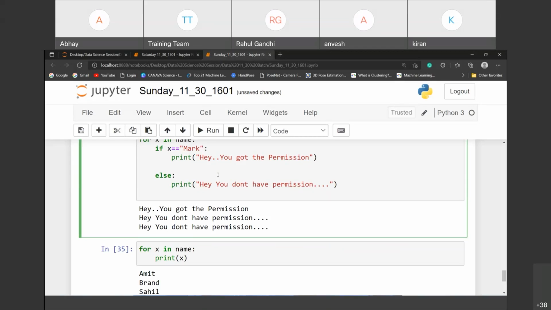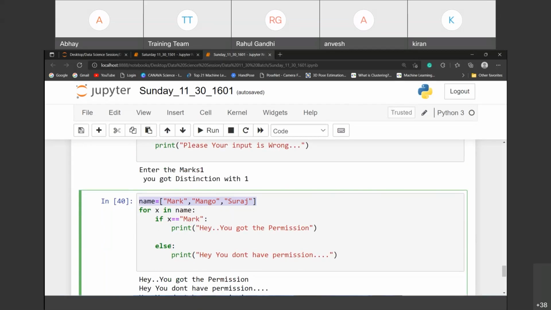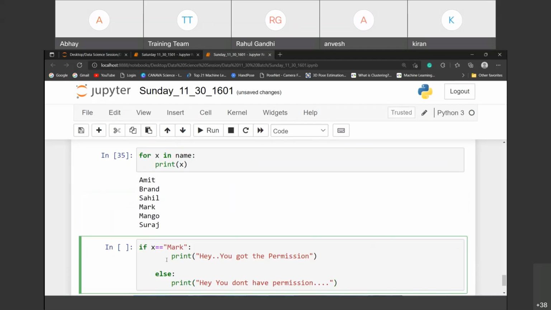I hope everyone is getting the points, right? Because that is important. And in if else there is no need of break, it will stop if its condition is satisfied. Yes. Actually, sometimes you are passing the whole list. If suppose you want to execute only one time, then definitely it will execute one time only, like this one. Got it?